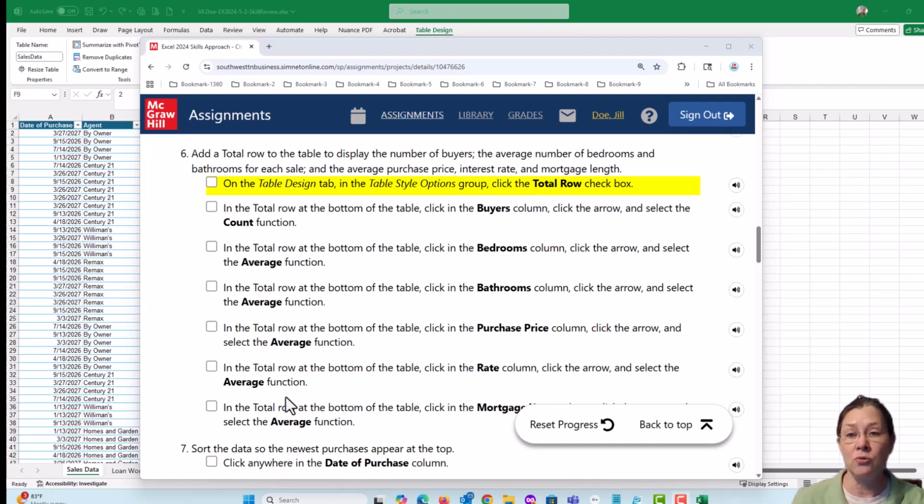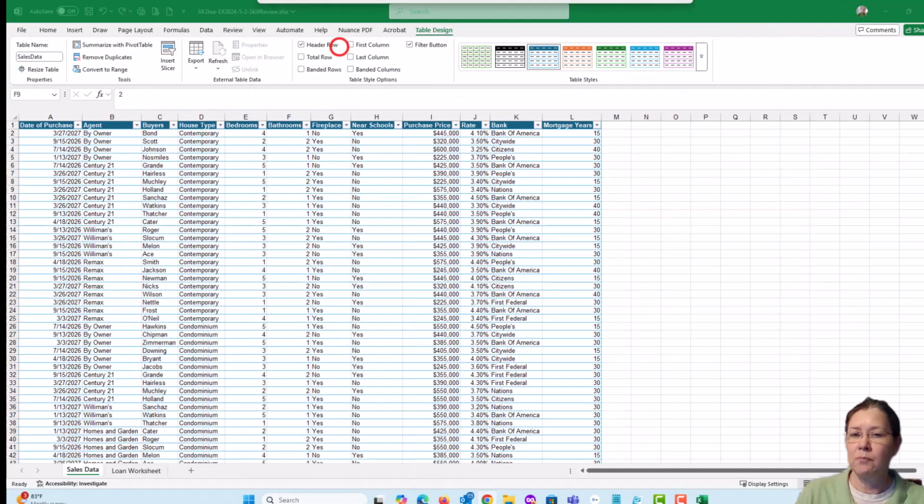Now, we know how to do that using formulas, but when you have a table set up like this, Excel makes it super easy because it is a database now. So you're making that transition onto a database, correct? Let's move these instructions out of the way. We're on our table design ribbon. And remember I said we'd come back to total row. Well, here it is. Check that box.